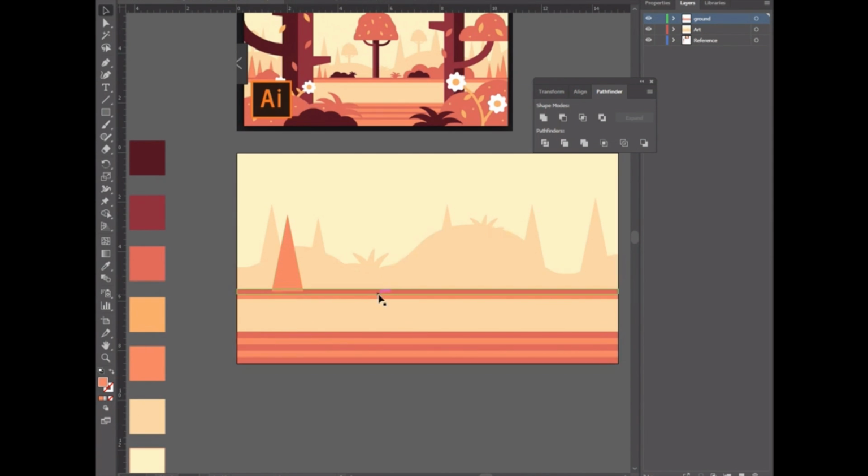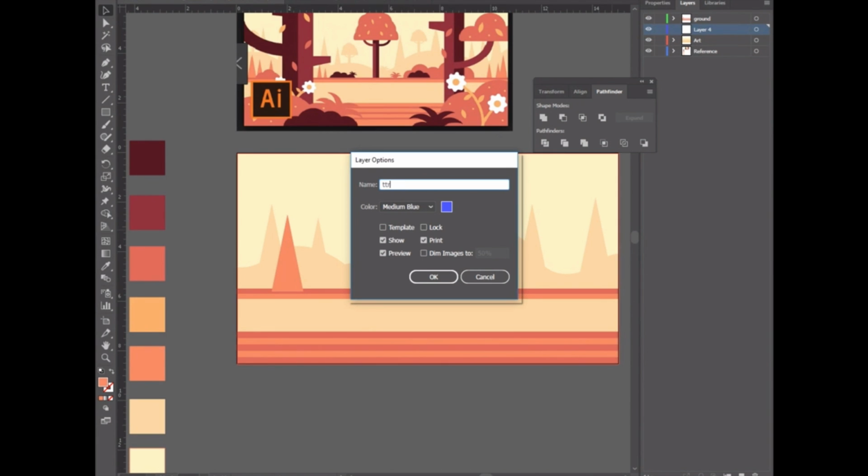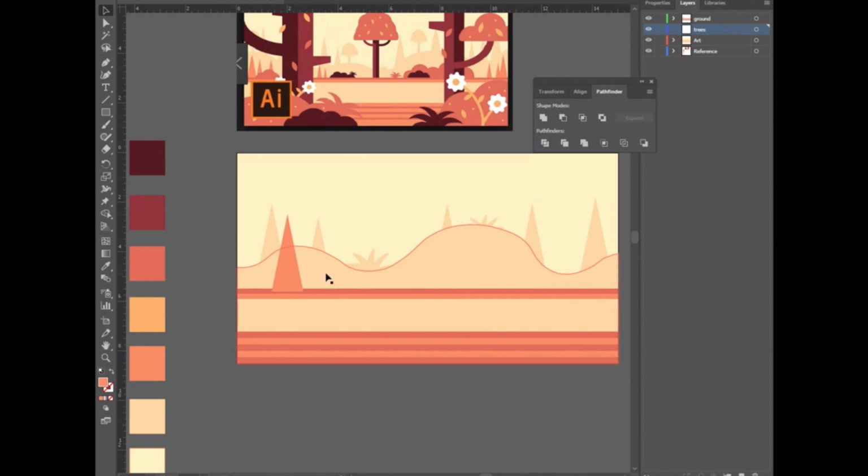You can also make a new layer and call it trees. Make it trees, and then put your trees into that layer. And now everything we make will be behind that darker color if we stay in this layer. So yeah, like that.